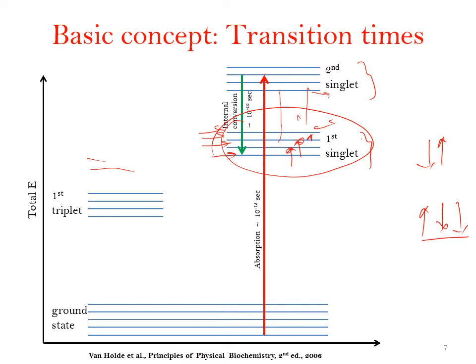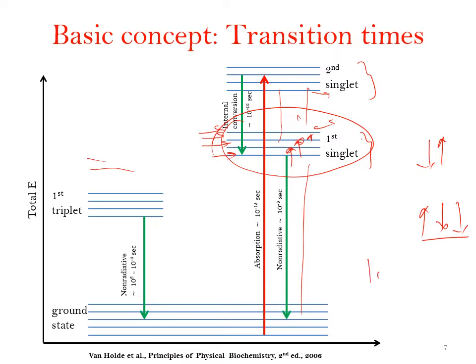The other is emission. Emission of a photon from a singlet excited state to a singlet ground state, or between any two energy levels within the same spin, is called fluorescence. The possibility of fluorescence is very high, and the average lifetime of an electron in the excited state is only 10 to the power of -5 up to 10 to the power of -8 seconds.